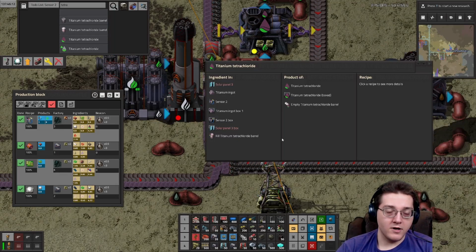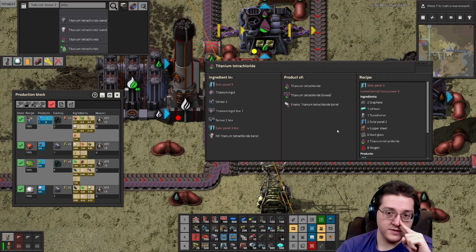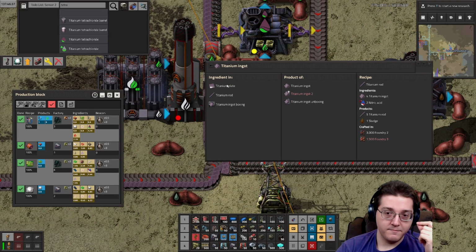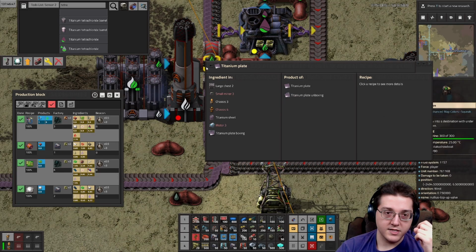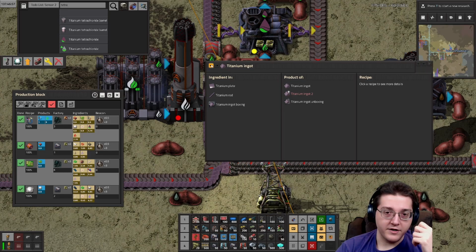The titanium tetrachloride, I just want to look at what it is in fact used for. And outside of sensor 2s, it's only used in solar panel 3s and in direct titanium ingots. And not even directly in titanium ingot 2s. So yeah, that's a thing to bear in mind. And I'm going to need to do titanium plates and rods as well. I'll need more nitric production, but that's very, very trivial.